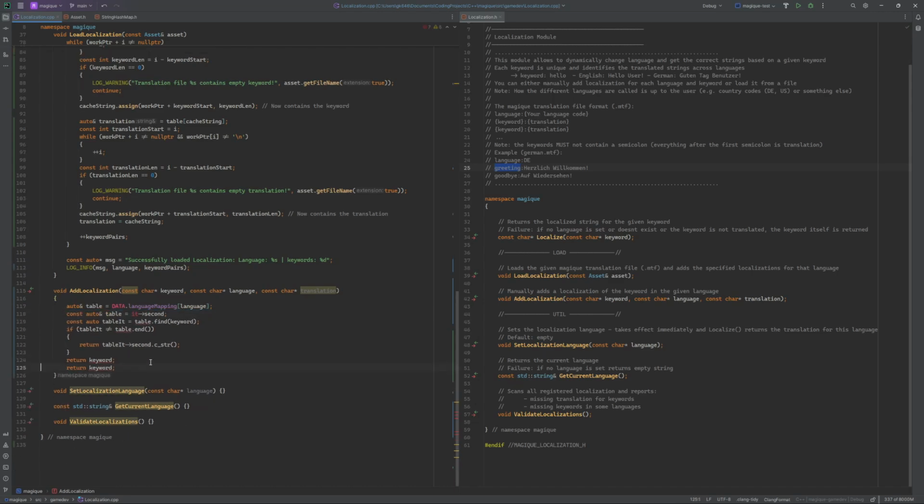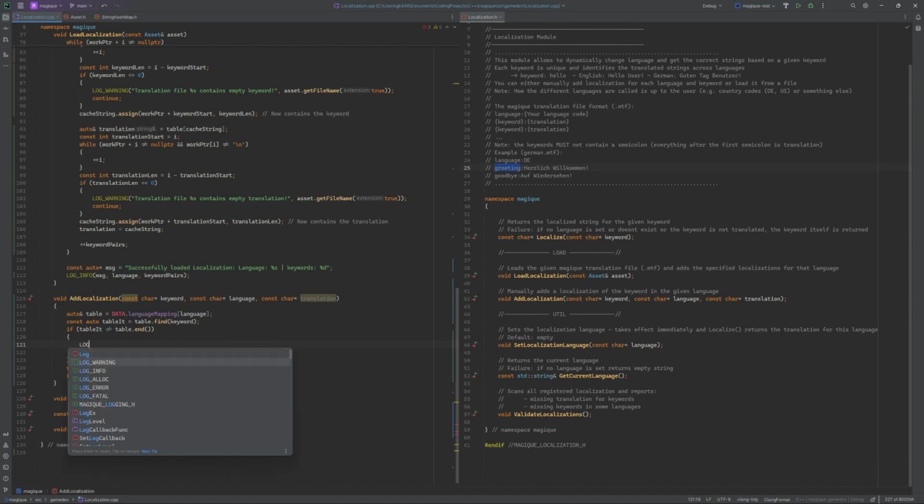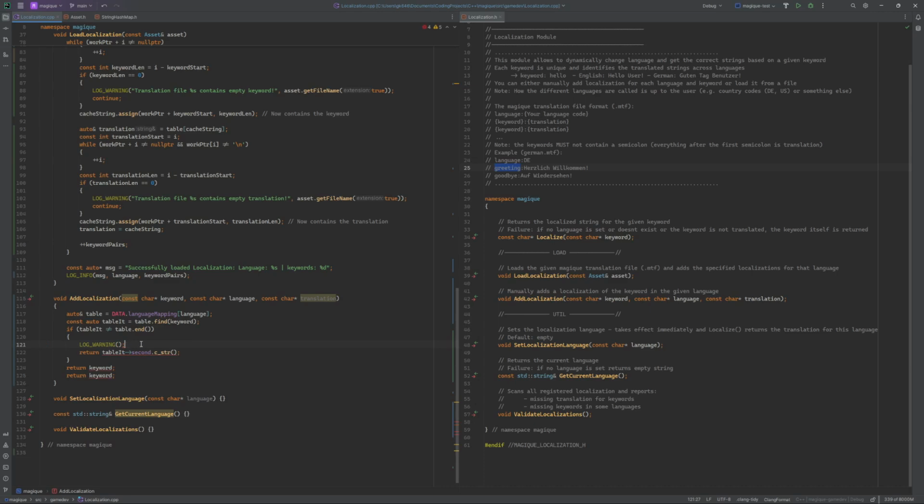Okay, so then we have a table here. Then I guess we want to do checks if the keyword already exists, right? Like here we do a find. If it's not equal to the end, it means it already exists. Now the question is, what do we do, right? Because there's two different things you can do.